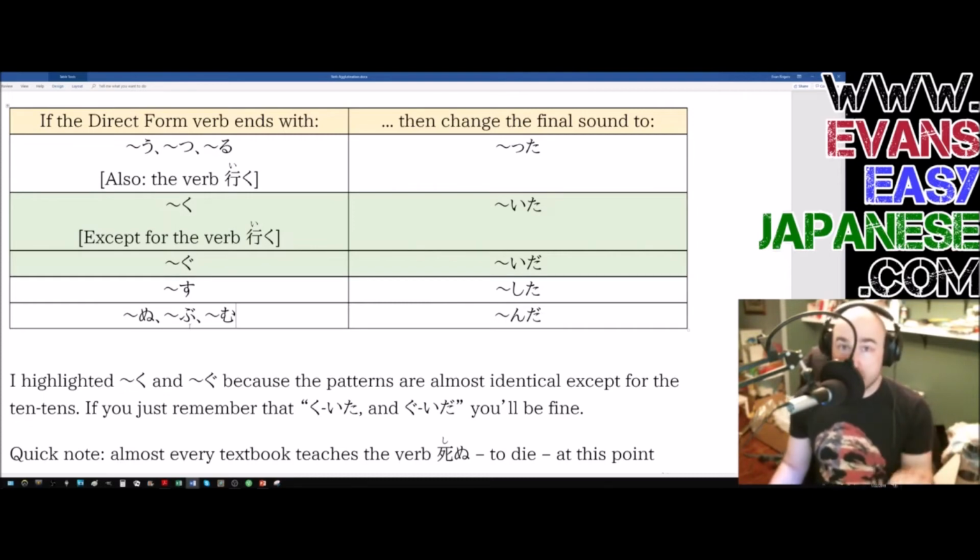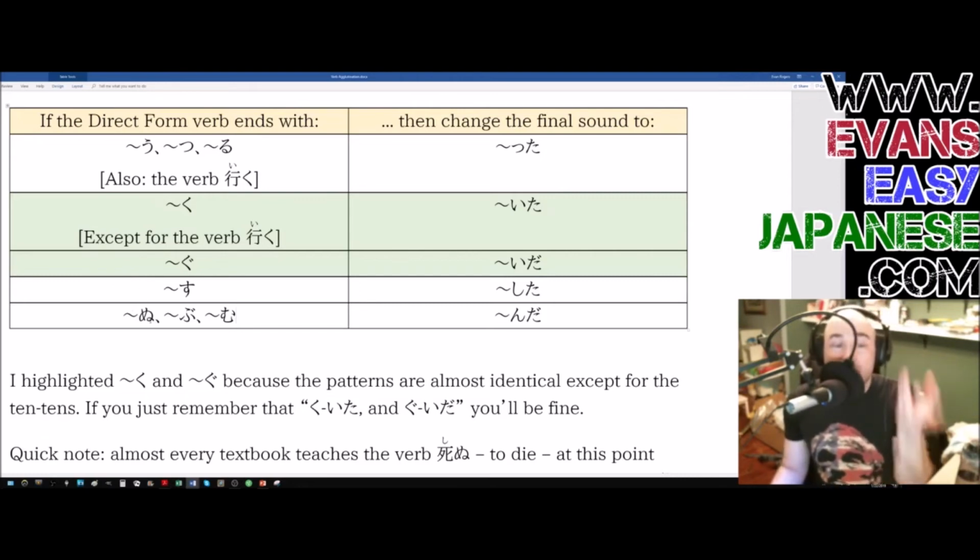And you might notice this if you've been studying Japanese at all. Why does every single textbook teach you about death? It's like you're going through this means to go, this means to write, this means to sleep, this means to die. And it's not just because you want to say, omae wa mou shinderu. It's because there are only two verbs that I know of that end in the nu sound. There's inu and shinu, and both mean to die.